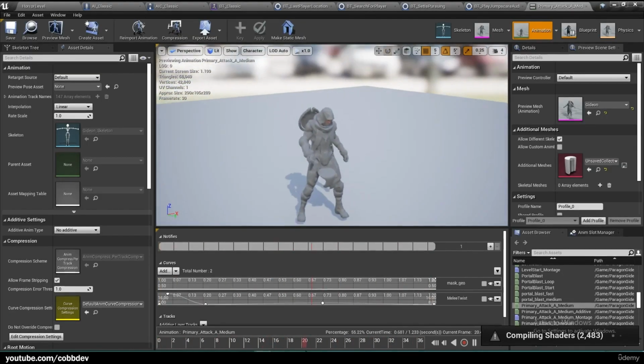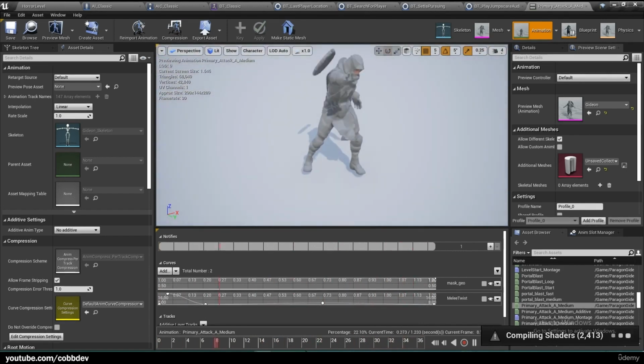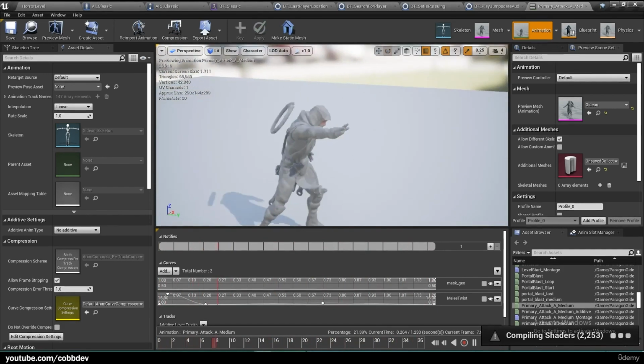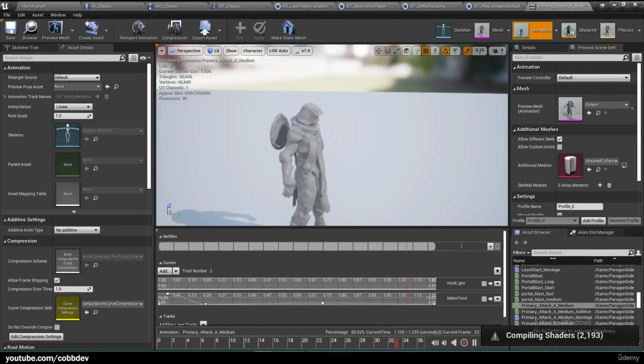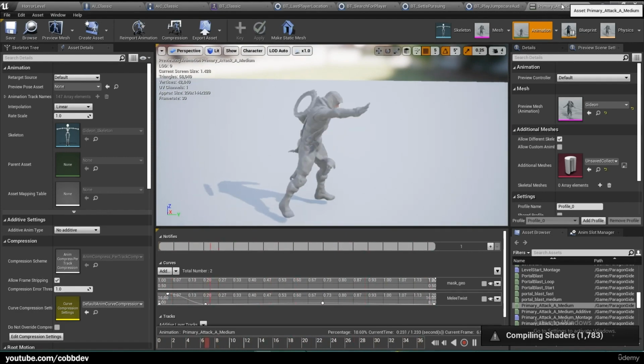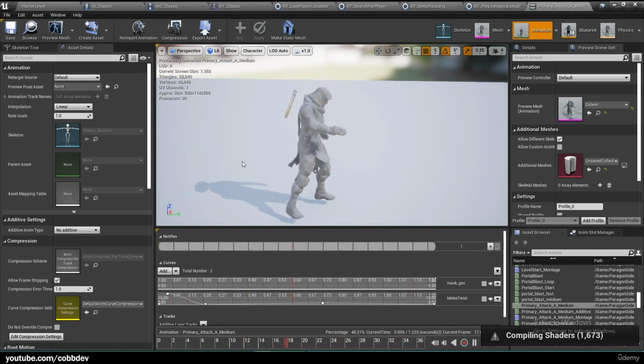Some of the textures, the shaders need to compile, which is why he has a lot of default materials, but we just have this kind of punch material. Maybe he's doing some spell, I'm not sure exactly, but it's going to work well enough for what we want. So what we have to do now, since we're not using the Gideon character model itself and just the animation, is we have to retarget the animation onto the mannequin.